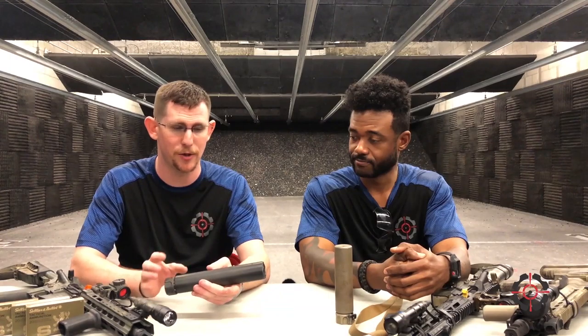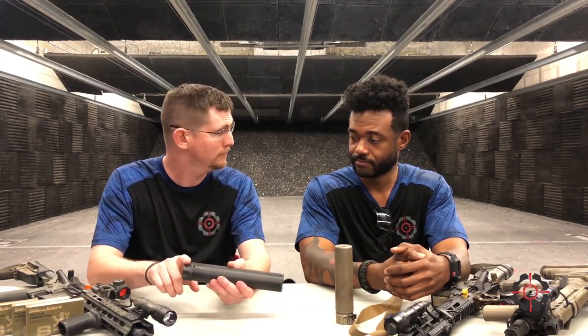One of the things I really like about Surefire is their locking collar and their minimal impact shift — their zero shift. One of the things we always have to worry about with suppressors in general is zero shift. We'll zero a rifle for whatever distance, throw a can on it, and you might have a shift of an inch all the way up to a foot, depending on the suppressor and the gun. But one thing about Surefire, and the reason why SOCOM chose them to be their number one suppressor, is the shift — there's almost none. I've never really seen a huge shift, maybe about an inch or so at most.